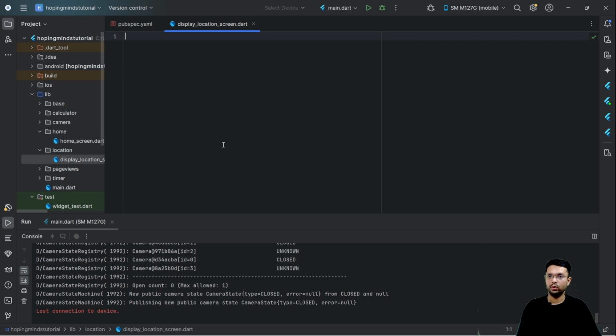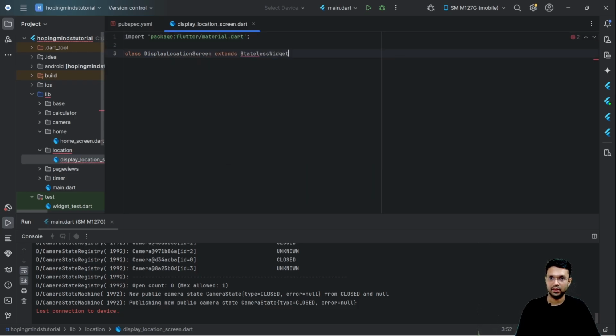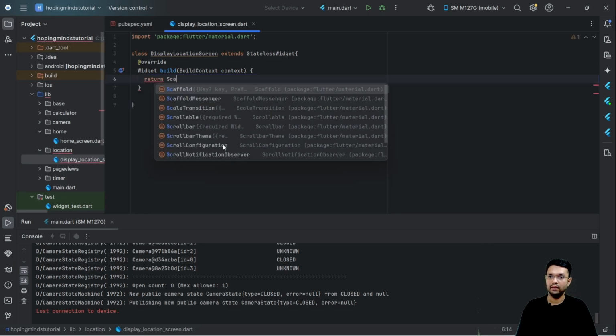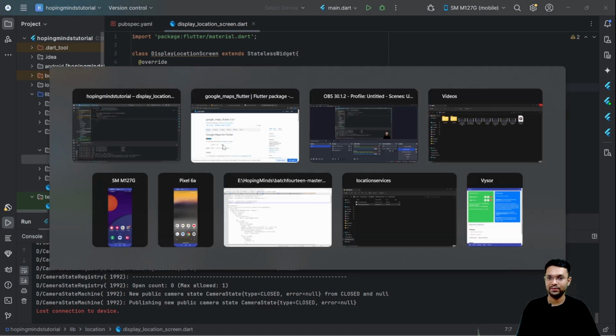As I'm not going to be having any moving components on my screen for now, I'll have the display location screen extend the stateless widget. Let's do one missing override, return scaffold, and then head over to draw.io to draw how exactly the screen will look.